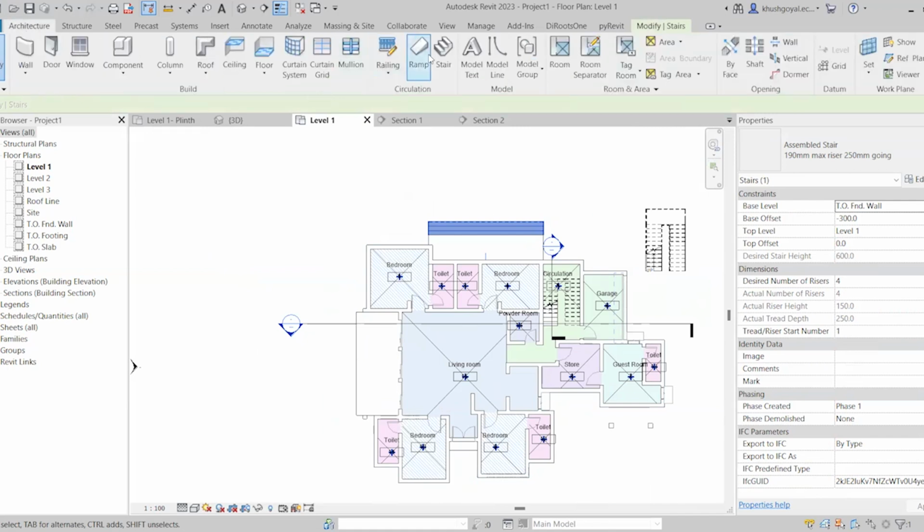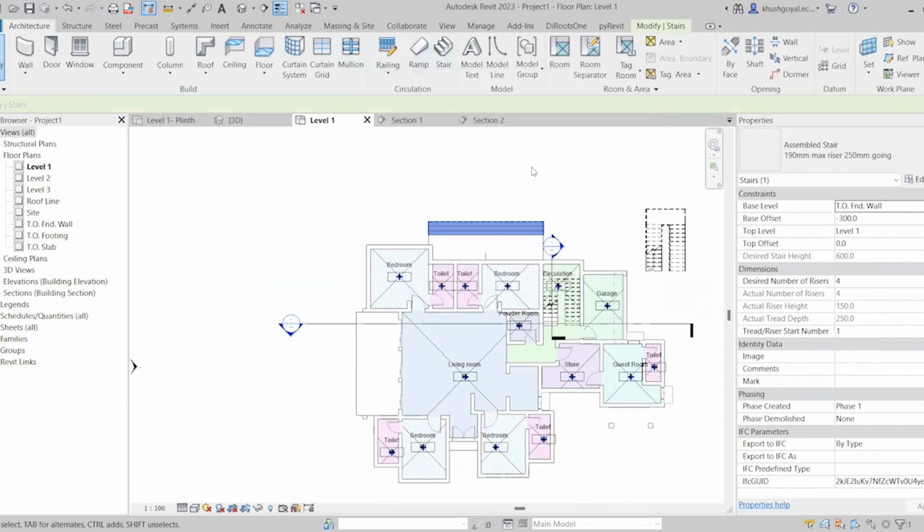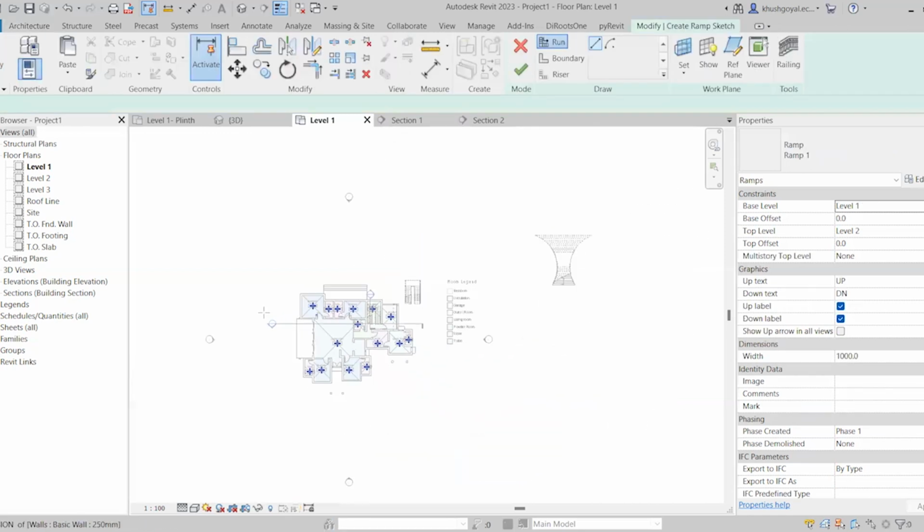Then I will be selecting ramps. Okay, I'll select the ramp.